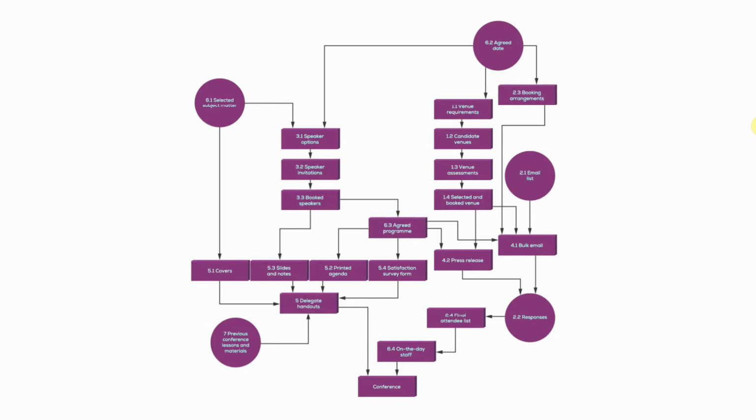So we know that we need to now get to work on the speaker options and so on, because we have to kind of build this flow down. This product flow diagram, when used in conjunction with the estimates that we're going to get back from the team managers of how long everything's going to take and how much it's going to cost, is what we will effectively use to create our schedule.